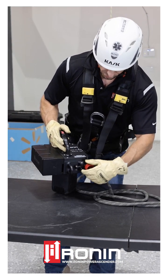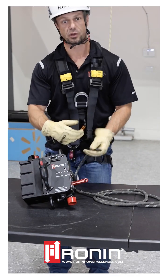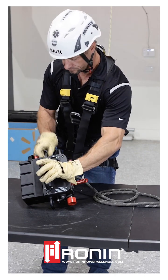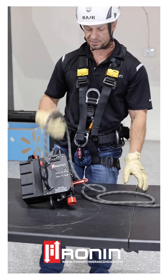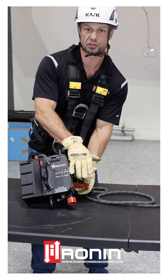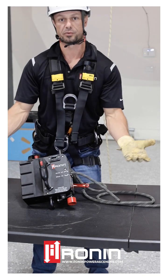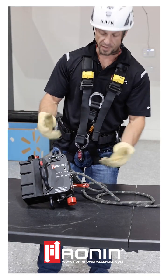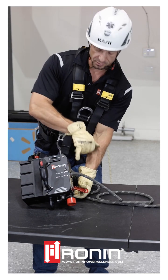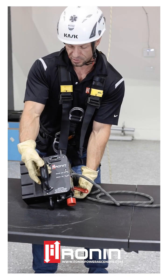Loading rope: we're going to turn this tensioner knob to the left — righty-tighty, lefty-loosey. Once it's screwed all the way in, we'll go ahead and insert the rope through the top. Tap the trigger, the rope will be picked up. Press the brake down just a hair to remove the obstruction coming out, and then feed the rope right through. To eject the rope out, hold the brake all the way open against the wall — fully open — actuating the limit switch, putting the device into reverse, and we can reverse the rope out.